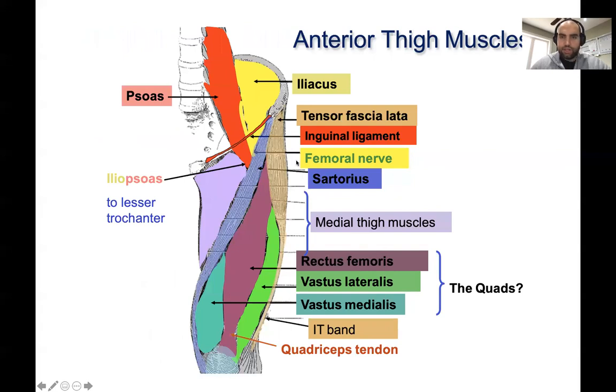And I forgot to mention in this slide, all these muscles for the most part are innervated by the femoral nerve. So if you guys remember femoral nerve from the last lecture, we talked about it originating from nerve roots L2, 3, 4. And the thing that we use to remember the femoral nerve and its actions, or where it innervates, is that L2, 3, 4 kicks the door. So all the muscles that are involved in kicking the door are innervated by the femoral nerve.